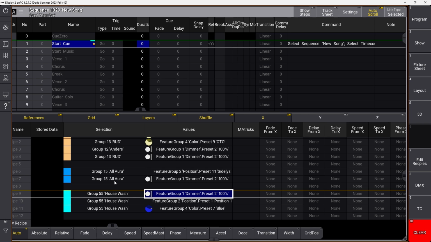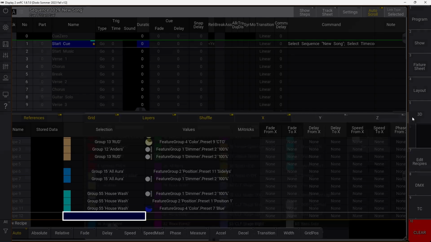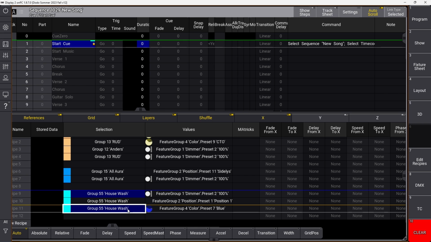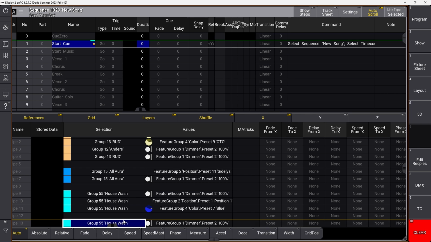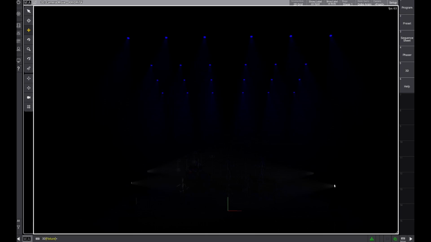So what I can do now is, of course, I can just start over and choose them and build everything again, but I can also just choose this line and then control click this line as well, copy the 2 lines, and we can simply paste them in down here, and we can simply change the group to all Roxas, and you can see the back 2 light blinder is just turned on.